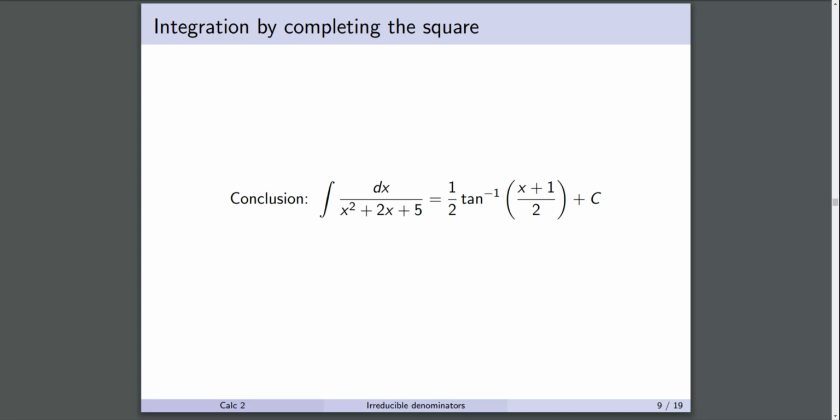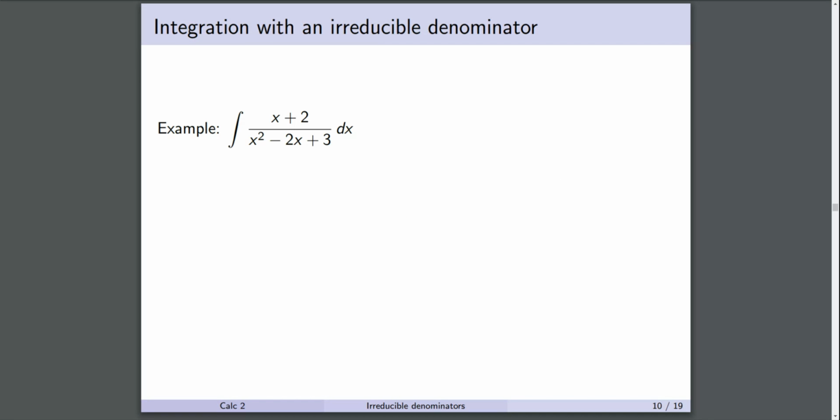So when we have a problem like this, the basic ideas are, number 1, we're going to try to factor the denominator. If we can, then we solve it by partial fractions. But number 2, it's not always possible to factor, and in that case, our approach is going to be completing the square. Okay, that takes care of our first example.